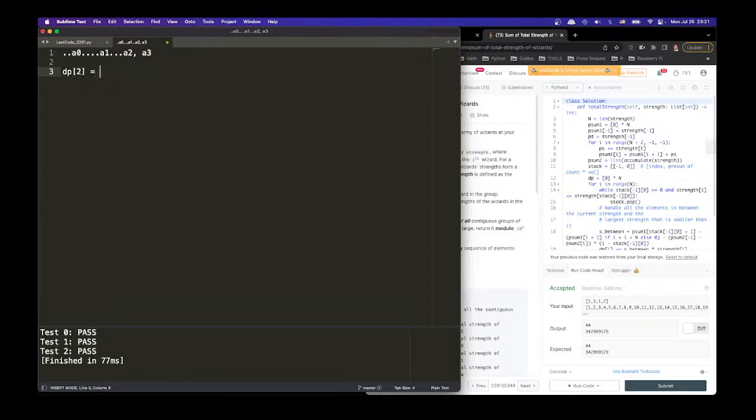Say DP2 is going to be A2 times subarray S1 plus S2 plus S3, okay? And then plus A1 times subarray S4 plus S5, right? And then plus A0 times S6 plus S7 plus. So that is how DP2 is.